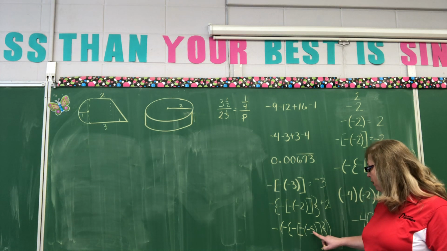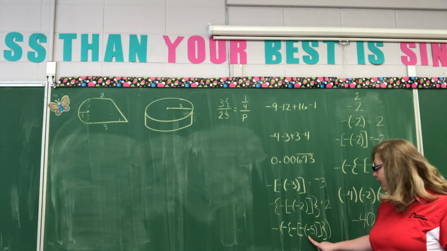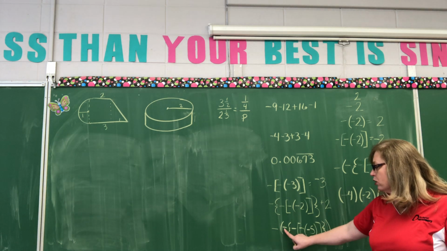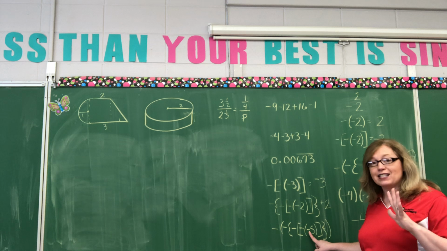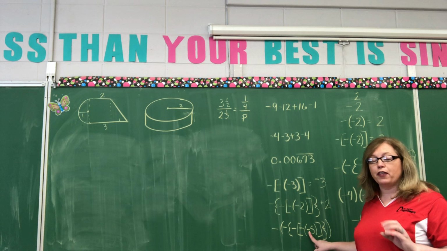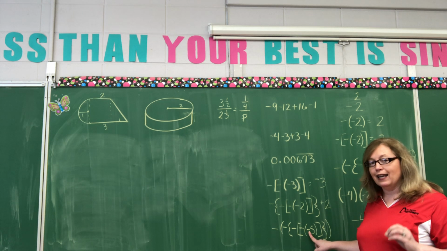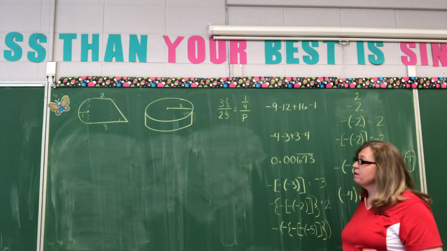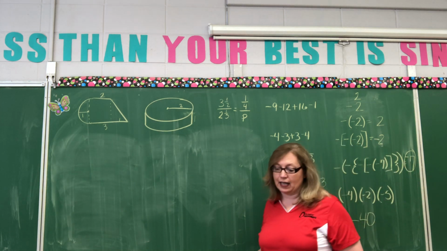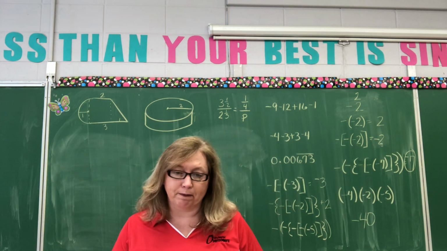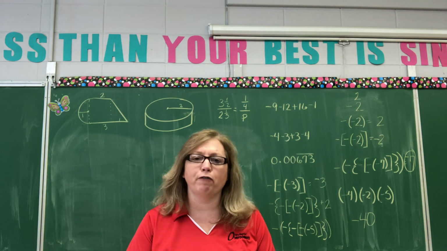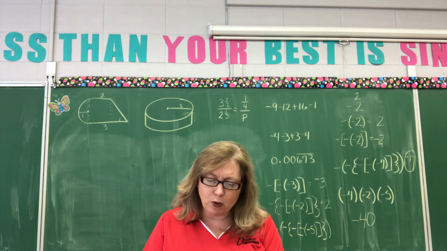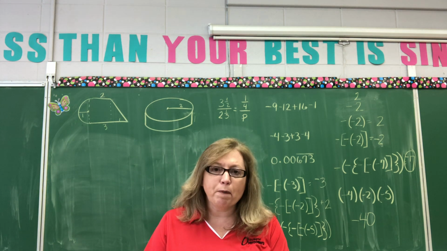Look at this last one. We have the number 5. Count your signs. 1, 2, 3, 4, 5. 5 is an odd number, therefore it is negative 5. That's all there is to today's lesson. Now I want you to look in your book. Look at page 240. Look at the practice.